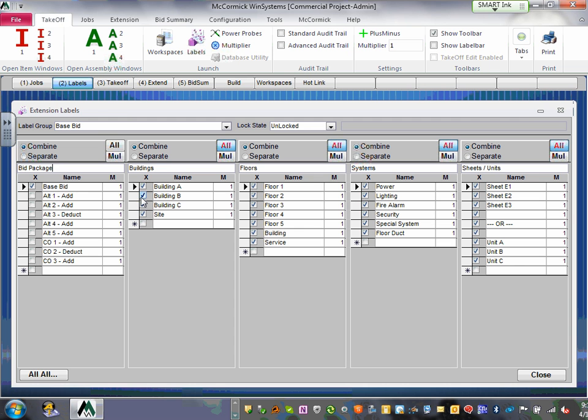Let's go to a building. How many buildings do we have? 1. So make sure to unclick the B and C. We're only doing one building and site, right? So make sure the building A and site are there. Why did we unclick the others? We only have one building, so I'm going to work on one building and the site. Cool. That's the second important thing that I need to know about.